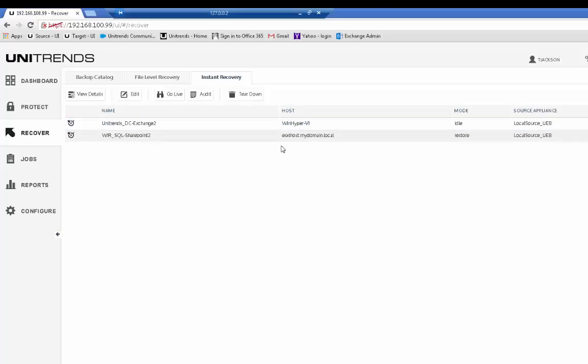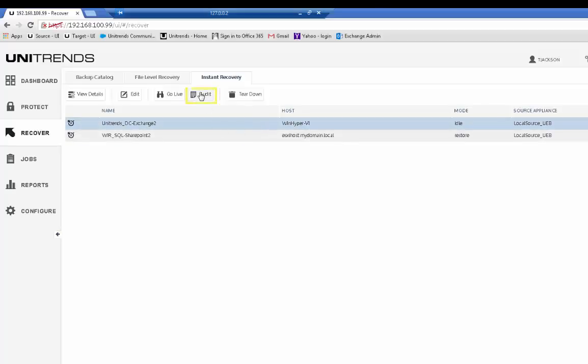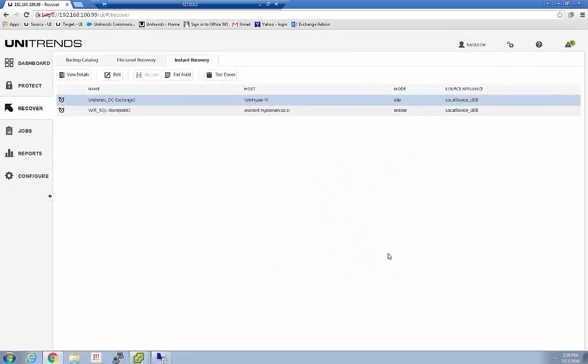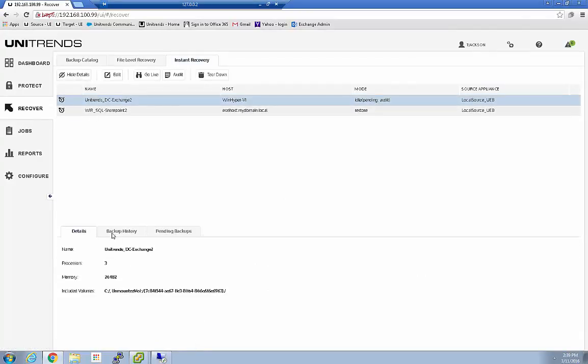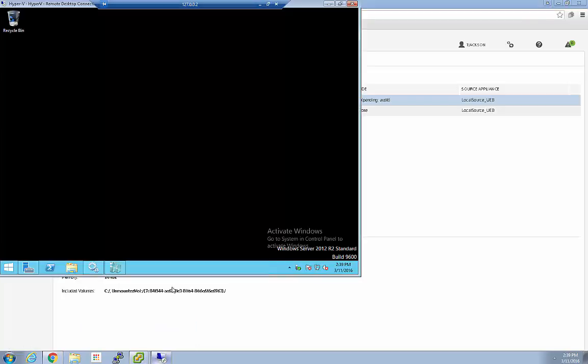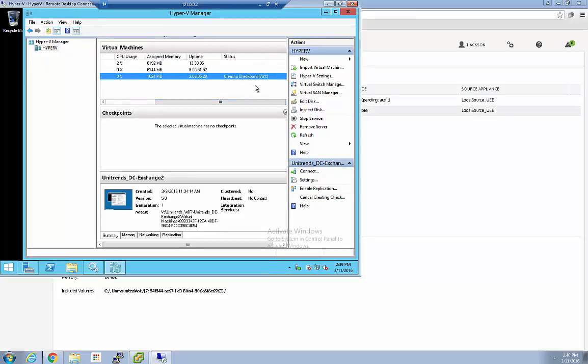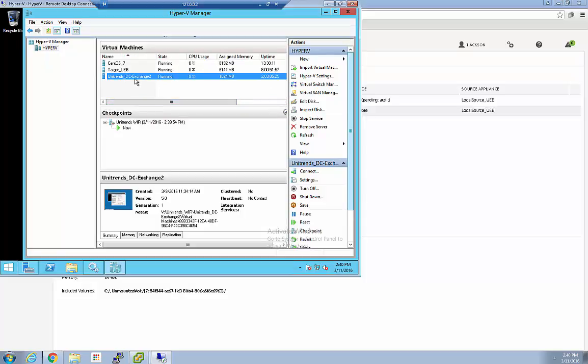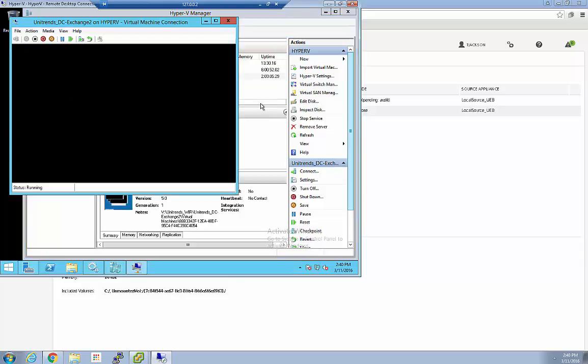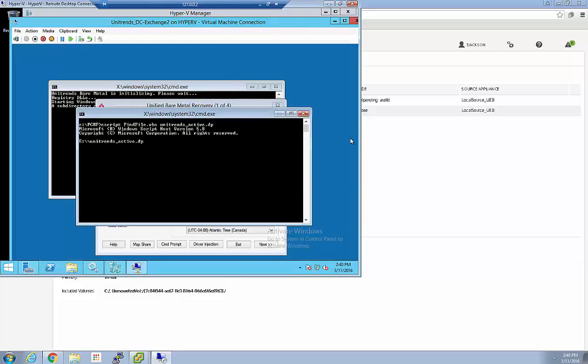Okay, now if I go to my Unitrends console and I put this machine into audit mode, you'll now see that this machine is going into audit mode. You can view the details of it down here. What it's doing is in Hyper-V now, it's actually shutting down the Unitrends menu. Okay, you'll actually notice it's going into a checkpoint state real quick first to capture the state. Then it modifies the configuration and reboots it into the OS, the Windows operating system. You'll see that process happening now, shutting down the Unitrends menu and booting into Windows.